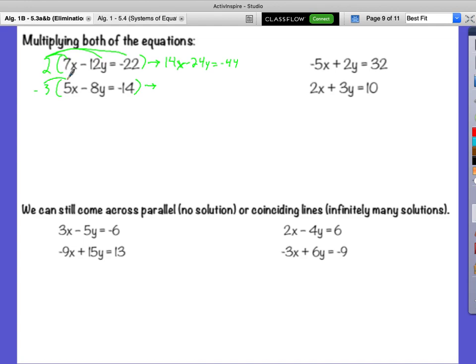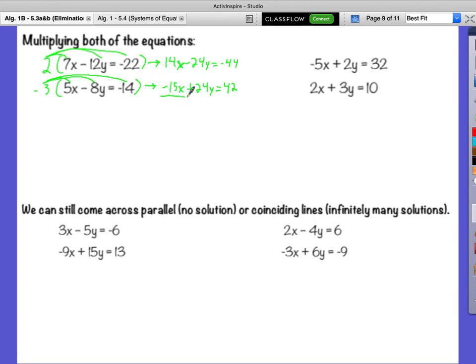Kevin, I'm going to call on you, buddy. What would my bottom equation now be after I multiply? Not negative, but it's... Yeah. Equals... Exactly right. And Kevin didn't know negative 3 times negative 14 on top of 10. That's okay. Most of us probably don't. Okay. Multiply it off the side. Got it. Now we have our new equations.